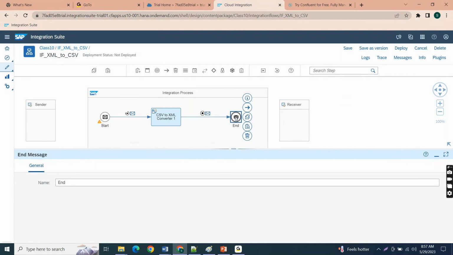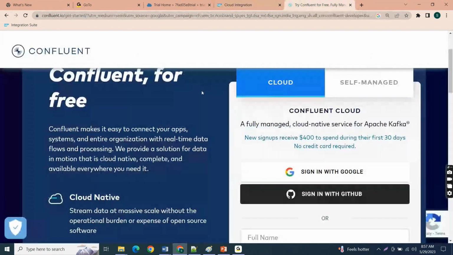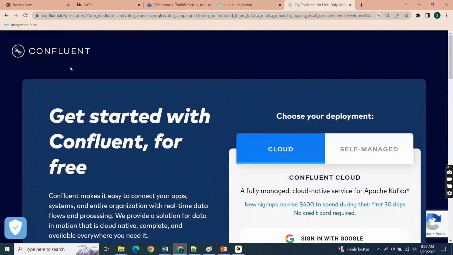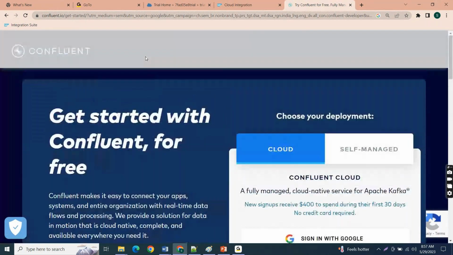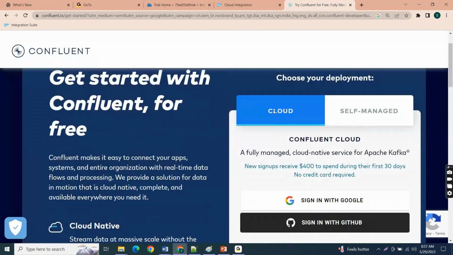architecture system actually. So whatever data we are storing in a Kafka system, you can connect with the Kafka adapter. To connect with the Kafka adapter, we need access to Apache Confluent Cloud. Confluent Cloud is one of the Kafka providers. So see here, this is the Confluent Cloud page. In that you can create your account or else sign in with Google. They are providing a 30 days free trial period.